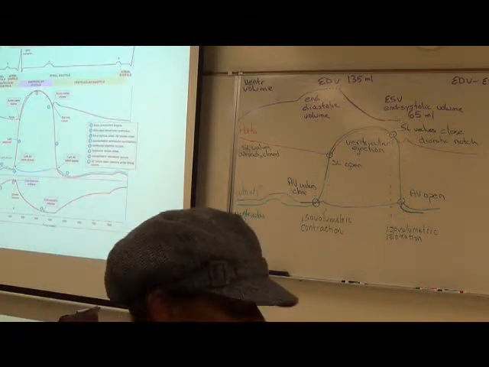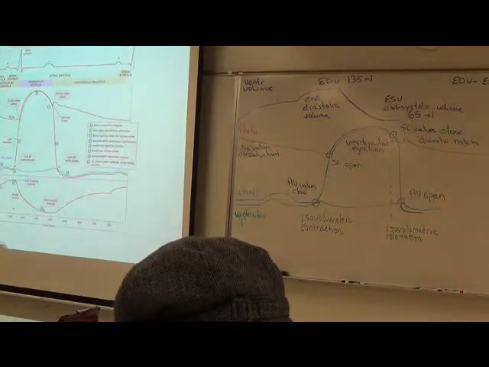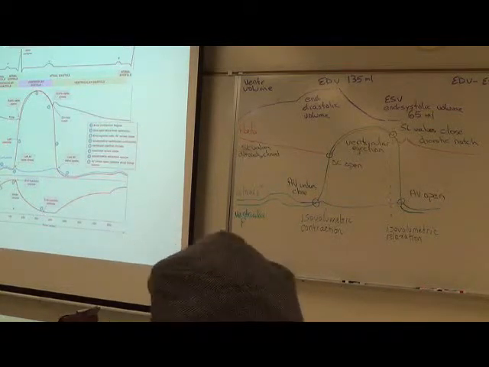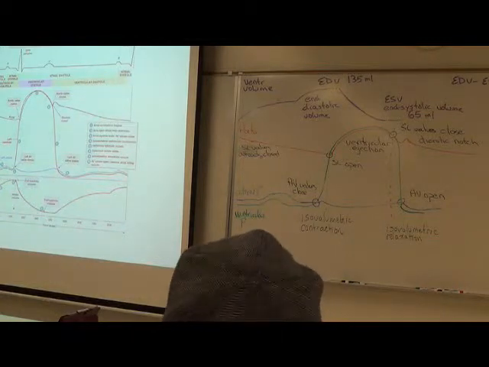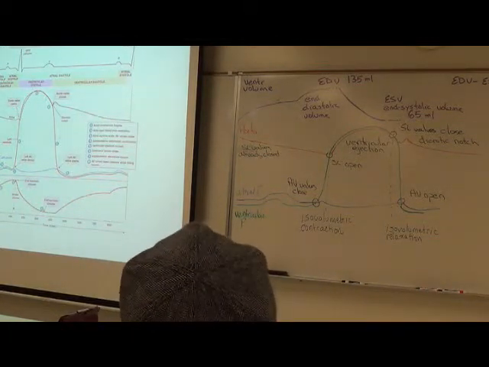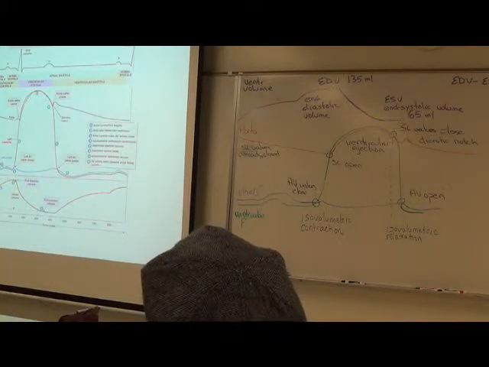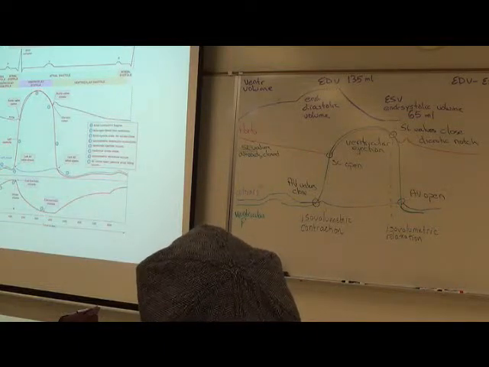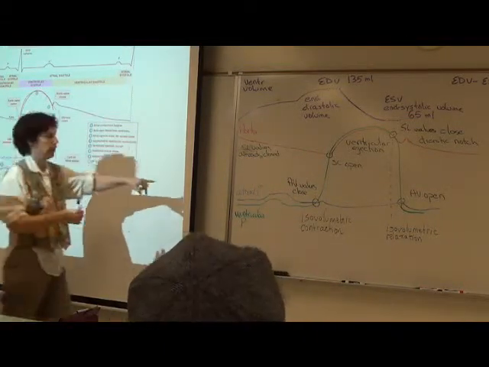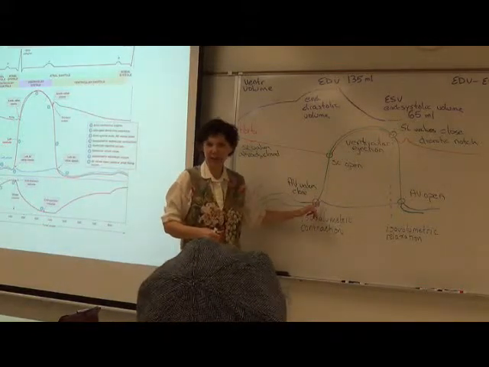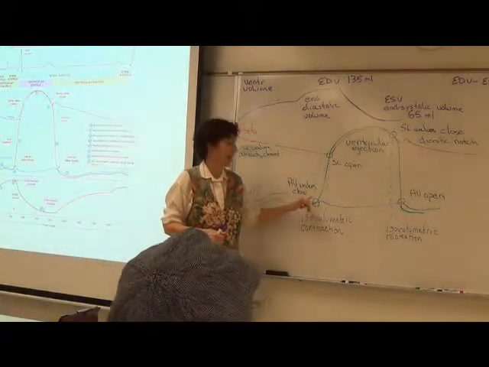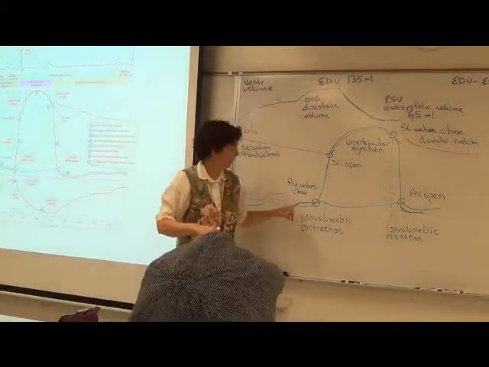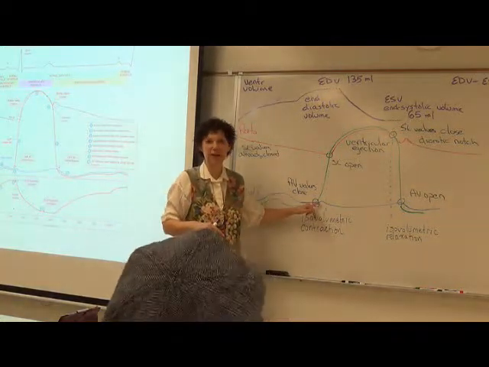Oh, because it's... So remember what contraction does is it decreases the volume, decreases the space that the blood is in, and that increases the pressure. So if I have a plastic bag filled with fluid and I squeeze that bag, all right, there's going to be more force on the outside of the bag pushing in on the blood. So that's what causes the increase in pressure here, because the ventricles are starting to contract. And that increase in pressure then is what closes the AV valves. So this first rise in pressure is because the ventricles are starting to contract.